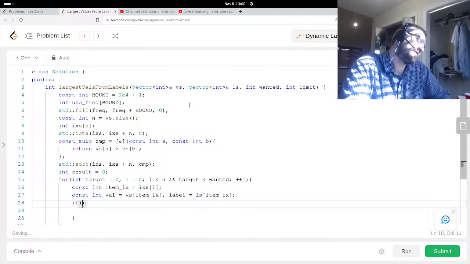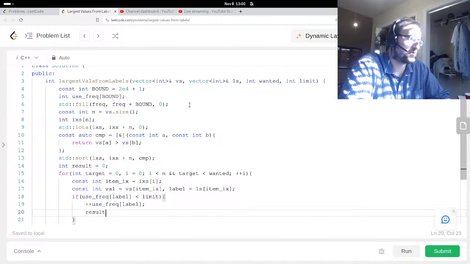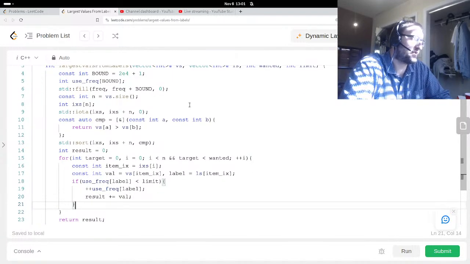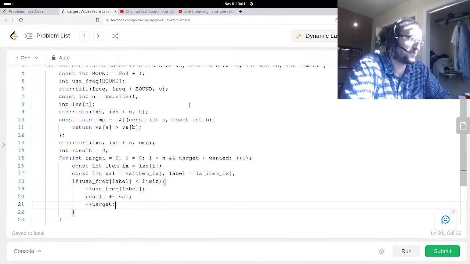Okay, so if the use frequency of the label is less than limit, then we can take this value, so use frequency of label increases by 1, and the result increases by the value. Otherwise, we skip and the target increases as well, right? Use this, increase the target, and increase the use frequency.